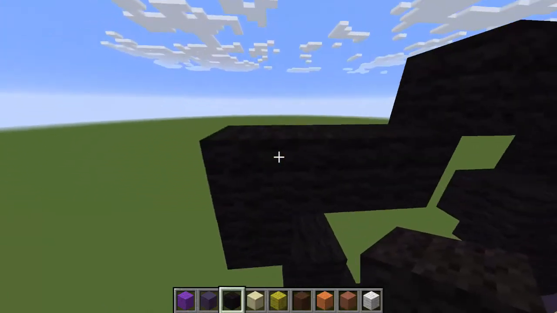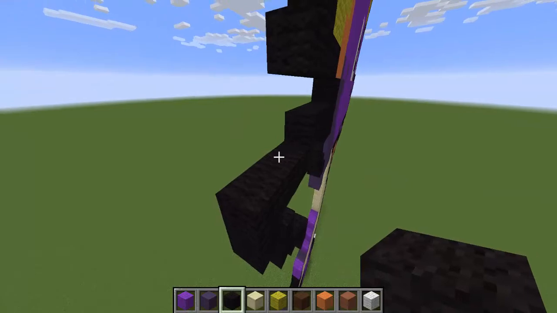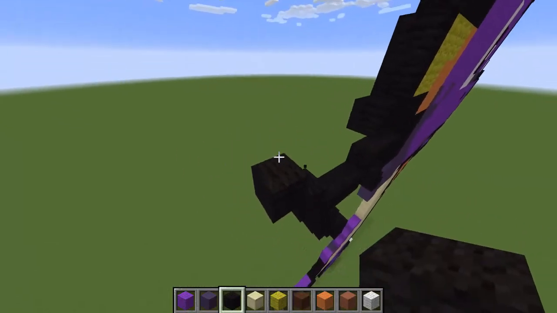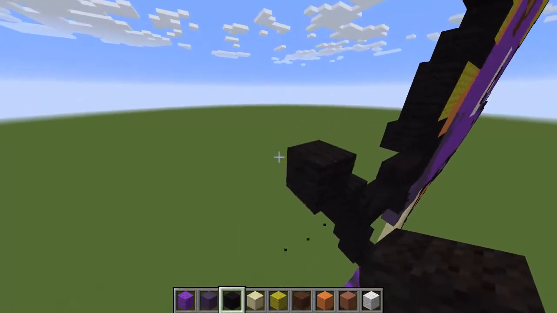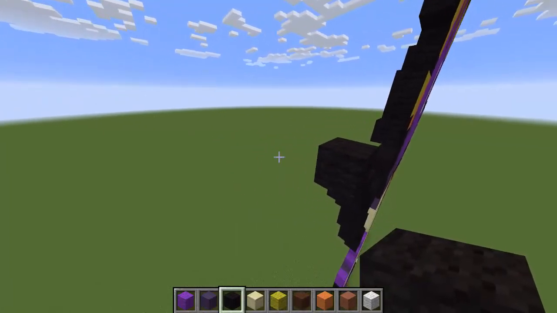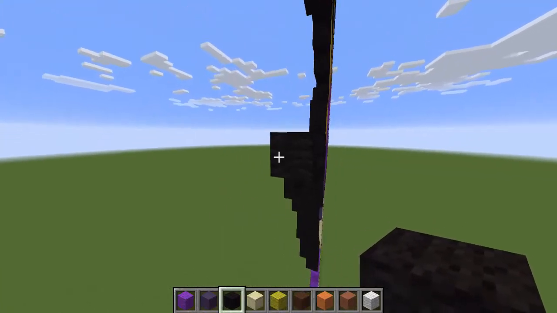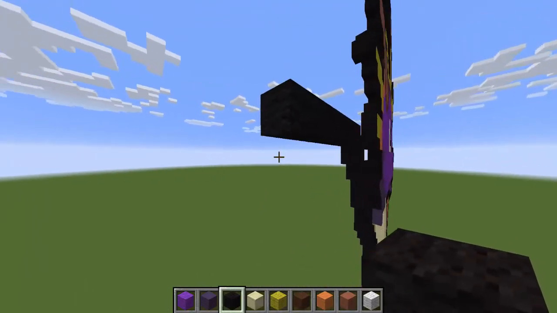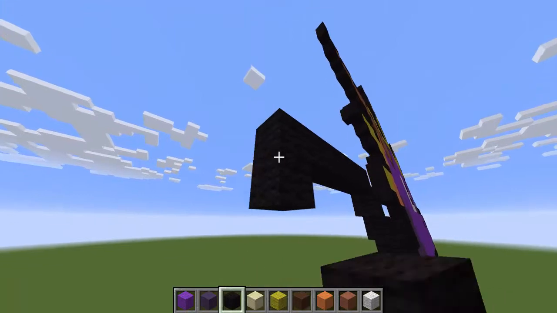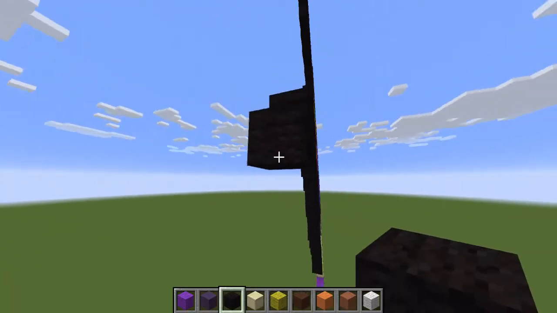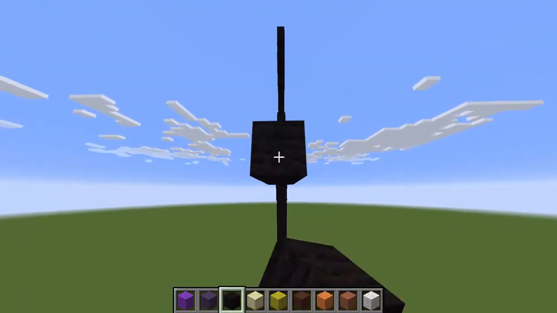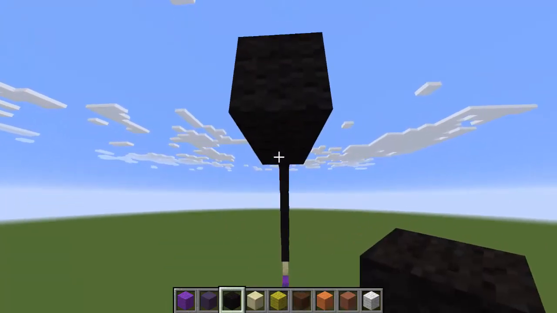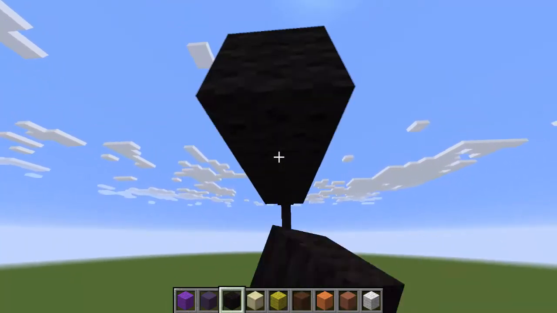So from this corner block just here, we want 3 top left diagonals. 1, 2, 3. And from this block just here, we want to go left by a further 5. 1, 2, 3, 4, 5. And then we want a bottom left diagonal with a further 4 black wall blocks. 1, 2, 3, 4. Another bottom left diagonal with a further 2 blocks.